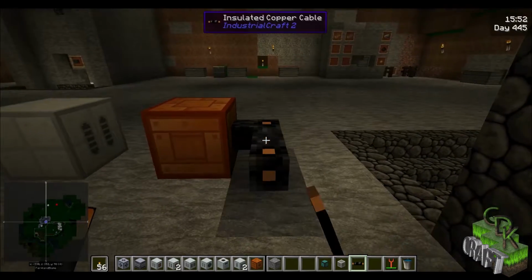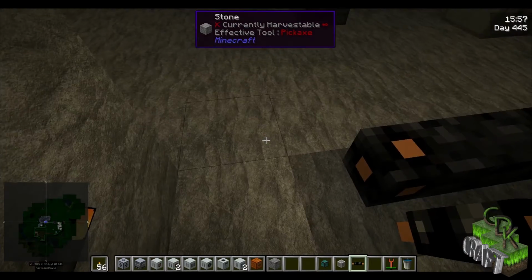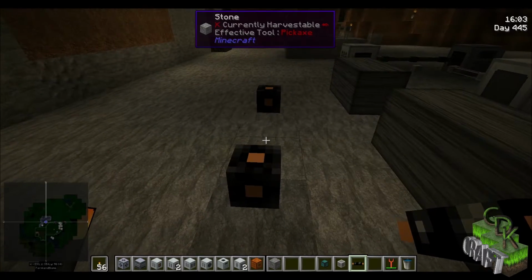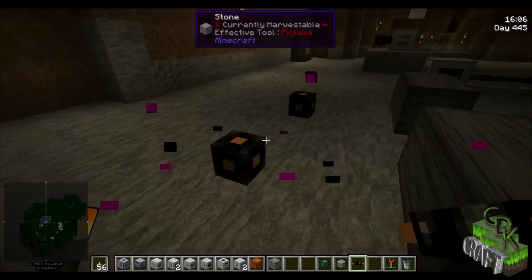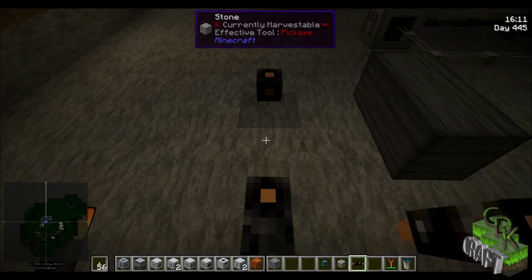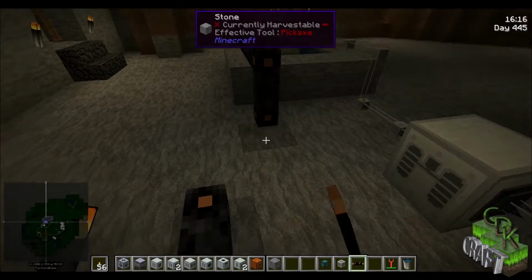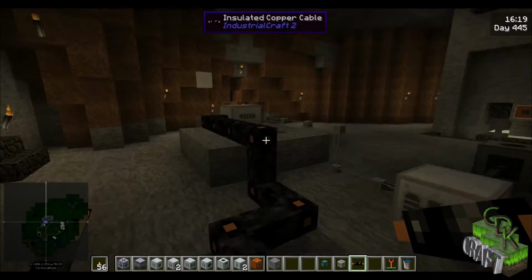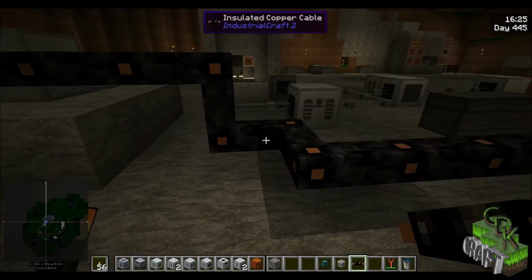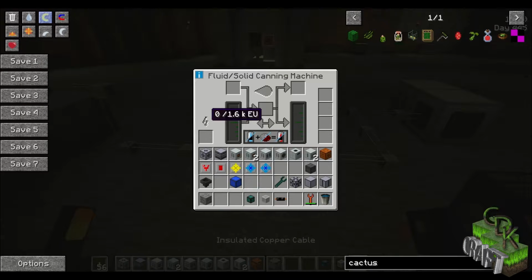So go ahead and start running our cable, and we will run initially our cable back here to, oh, having all sorts of issues tonight, aren't we? Alright, so that'll give us power to the pump as soon as we turn it on. And this also needs power too, right?